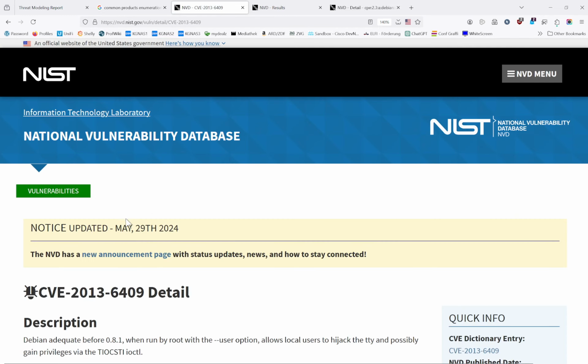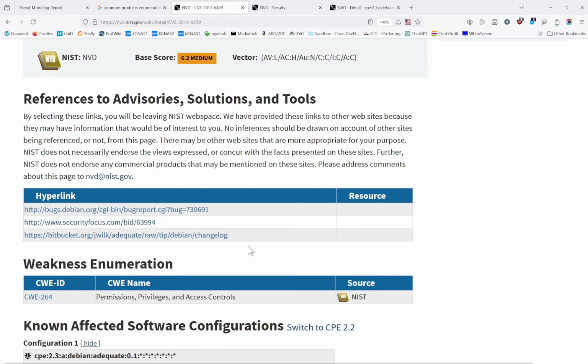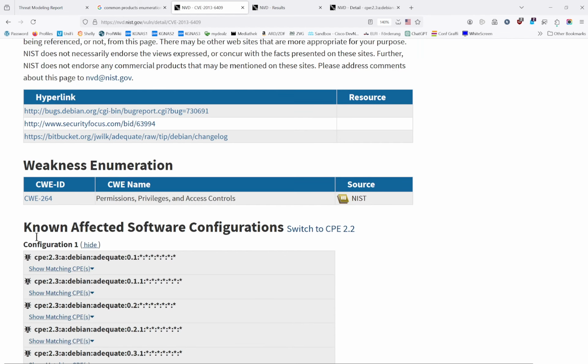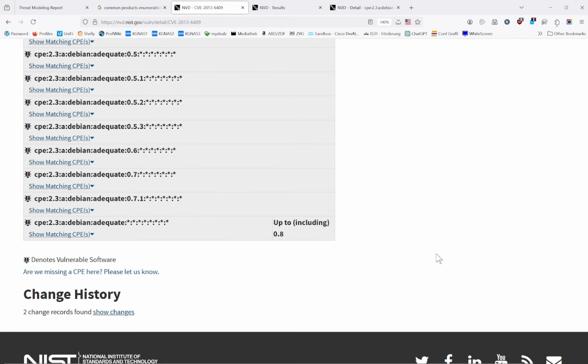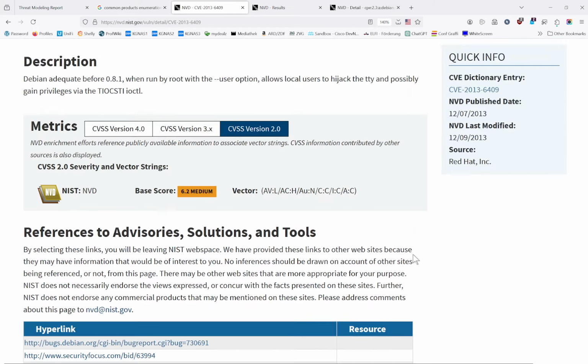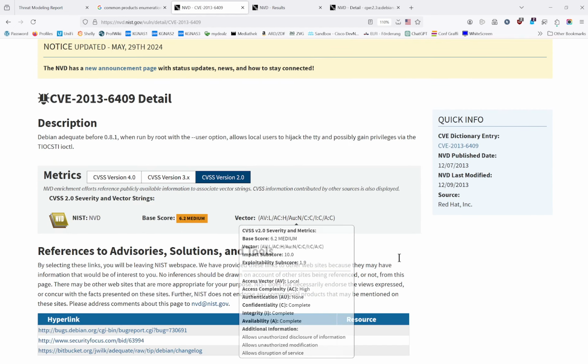And this is the second database that we have, the vulnerability database, so Common Vulnerability Enumeration. It basically lists for what product it is associated. It tells also what the issue is, typically.